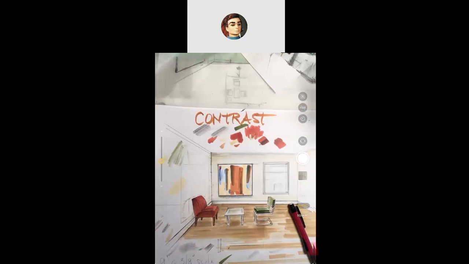Okay. And start with my red. Colorless blender.